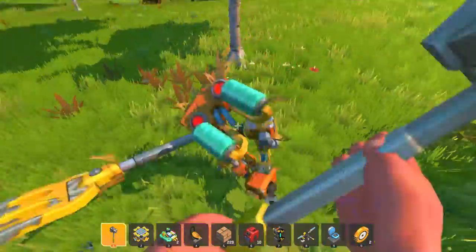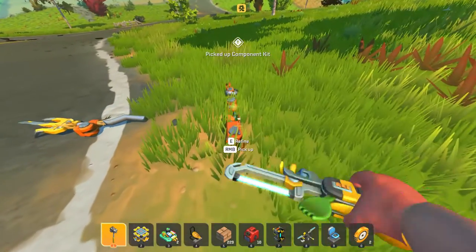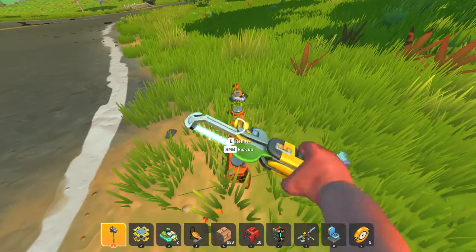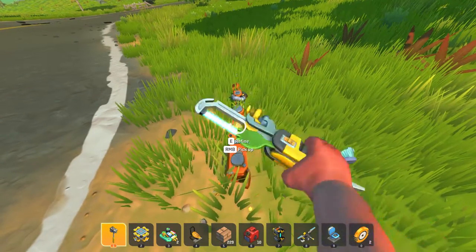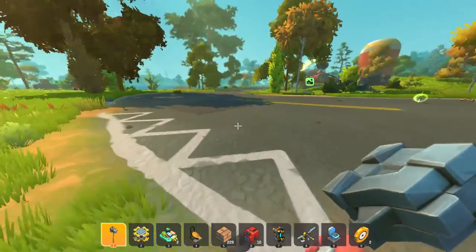That's the only thing that will actually drop component kits besides big wood guys, which takes a spud gun to defeat, which is why you don't see me going for those. It also takes 50 spuds. I think it's actually 60.